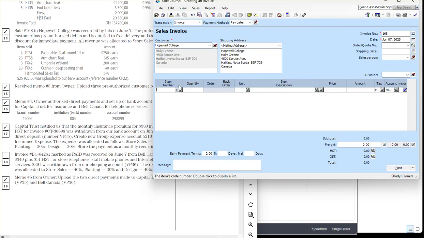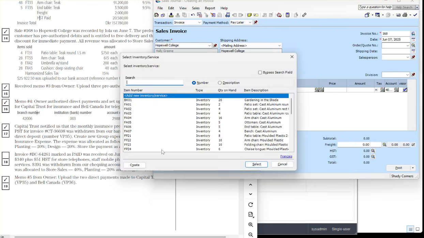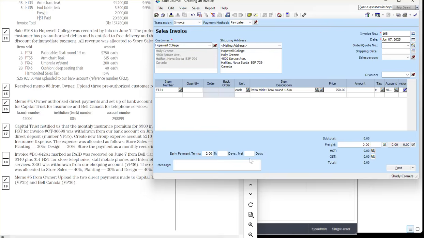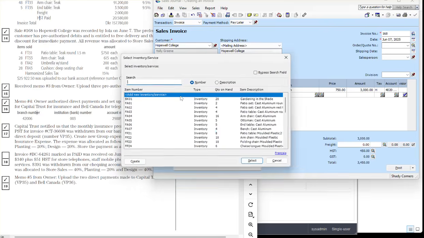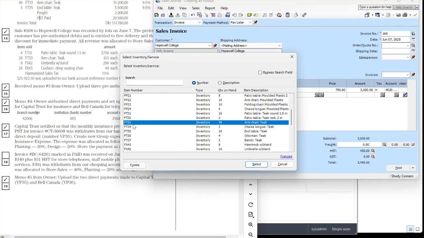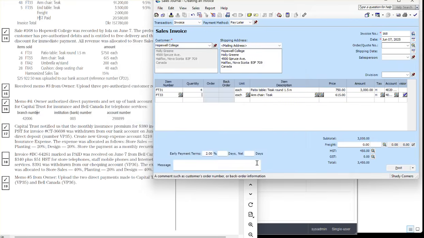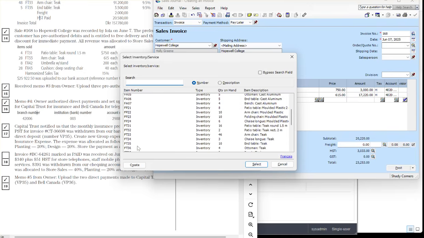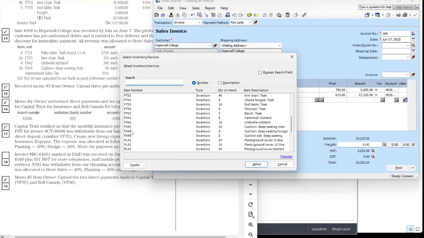Now what did we sell them? Let's sell them the items first and see if everything works out. First one is FT31. We sold 4 items. My next one is FT33, and we sold them 28, and they paid us a debit card, so we have to change that to FX42.